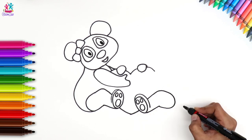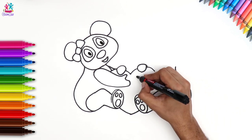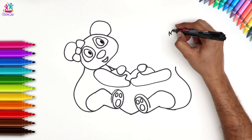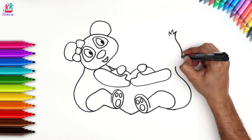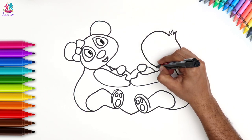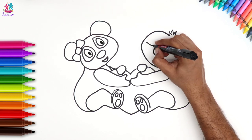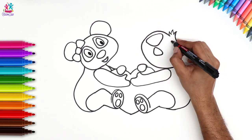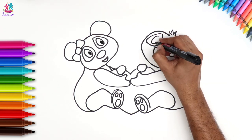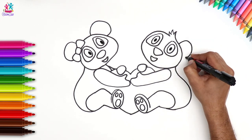Let's do his leg and his bottom. His arm and hand over the heart. Little bit of spiky hair there. His head. Let's do a nose. The eyes. Kind of mirroring the girl panda's features. And a mouth. They're both very happy because they're in love.